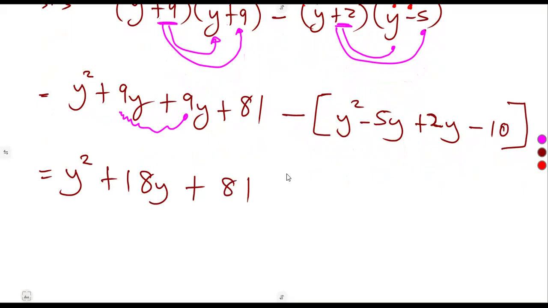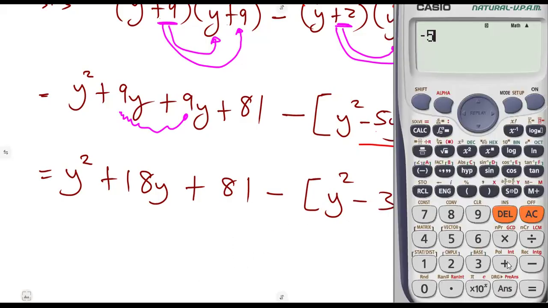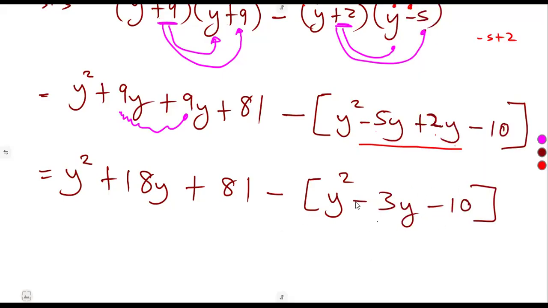Moving on to this, remember the minus is there to expand the answer, so we can even ignore it until we get rid of this bracket, simplified, right? So also we've got like terms between these two terms, y and y there. So minus 5 plus 2 is minus 3. From our calculator, we can get minus 3 there. You can use your calculator. Minus 5 plus 2, which is a negative 3.